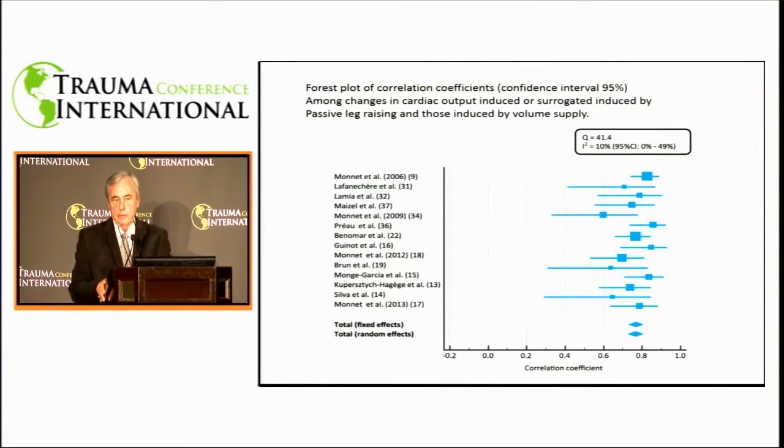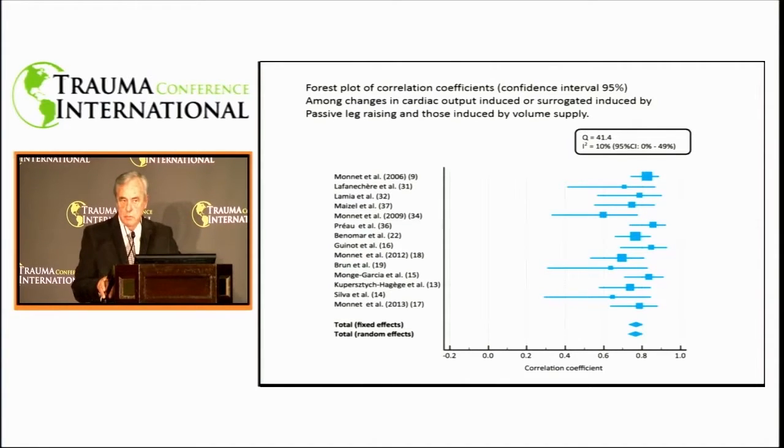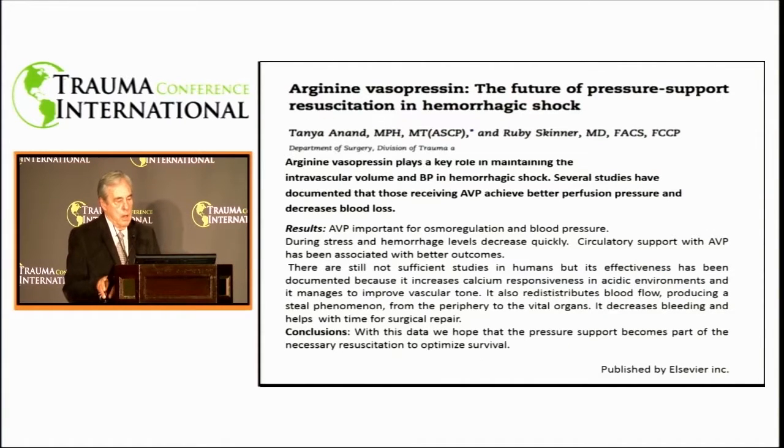to be favorable, that this test of raising the patient's legs, in different studies that were done by different investigators at intensive care units, is a very good test to be able to determine whether the patient will respond to volume or not. But there are other things that we have to talk about in order to ensure the volume. One of these is the continent that we can modify with vasoconstrictors, and the other issue is the volume itself.